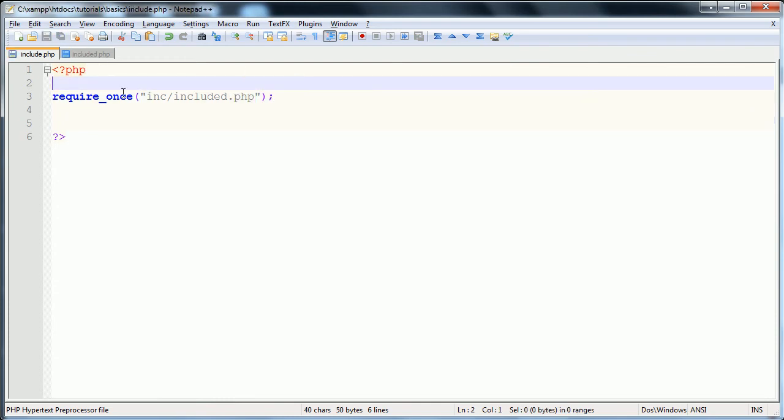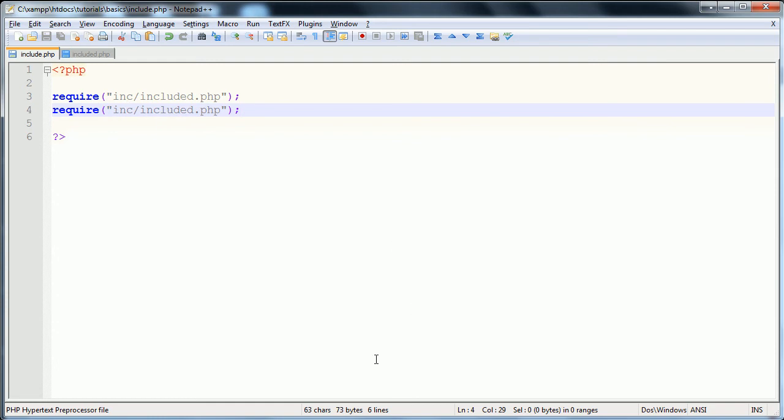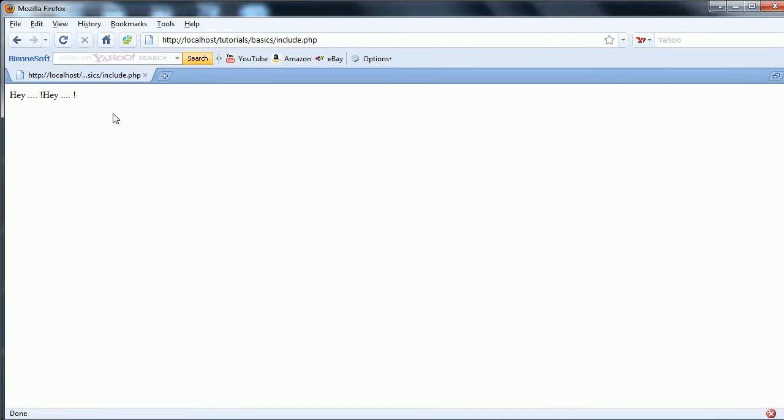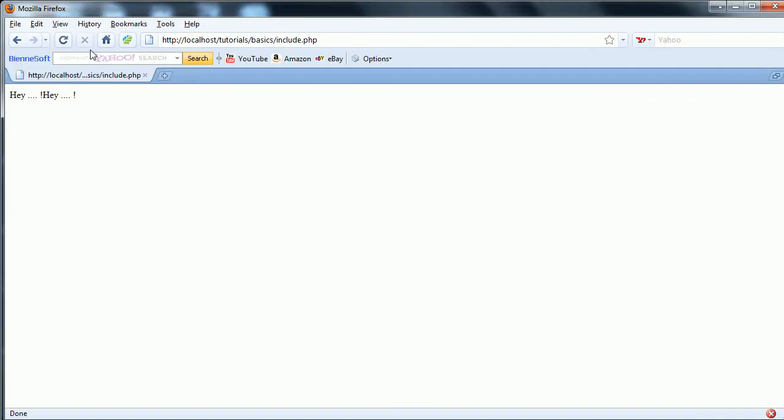Because, for instance, if I just delete this once for a second and bring that line down, just duplicate it, then you can see that we're going to get the output twice. You might not want that, and so if we change this to require once and require once, then we refresh, you see we only get it output once.